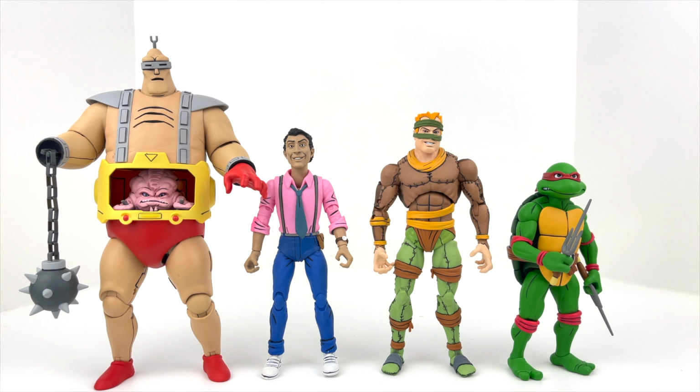Neca, good job. Really excited to bring this review to you guys. Drop those comments down below what you think of this 2-pack. Have you found it yet? I know it's really early in the game for these, so we're going to see if the distribution chain is similar to what we saw with the Splinter and Baxter 2-pack. I hope it is, because it'll make us as collectors so much more happy being able to find these easily and not stress so much.